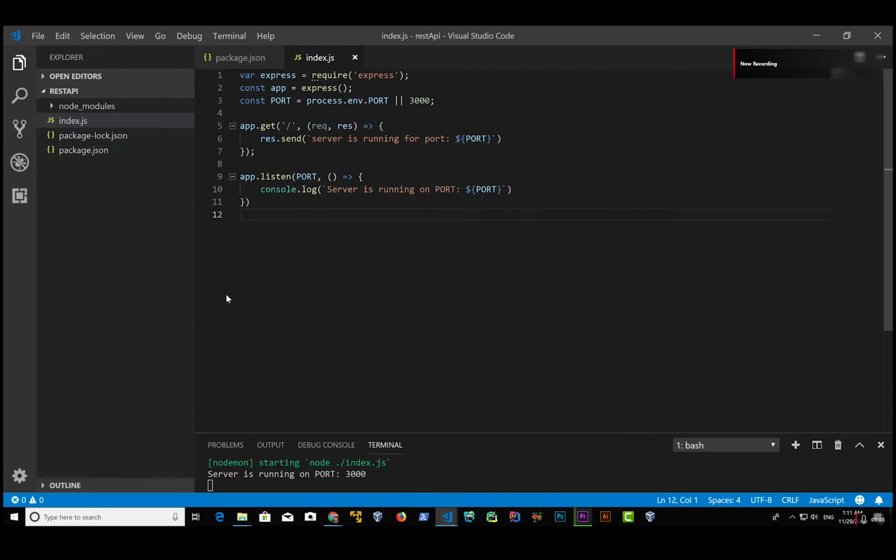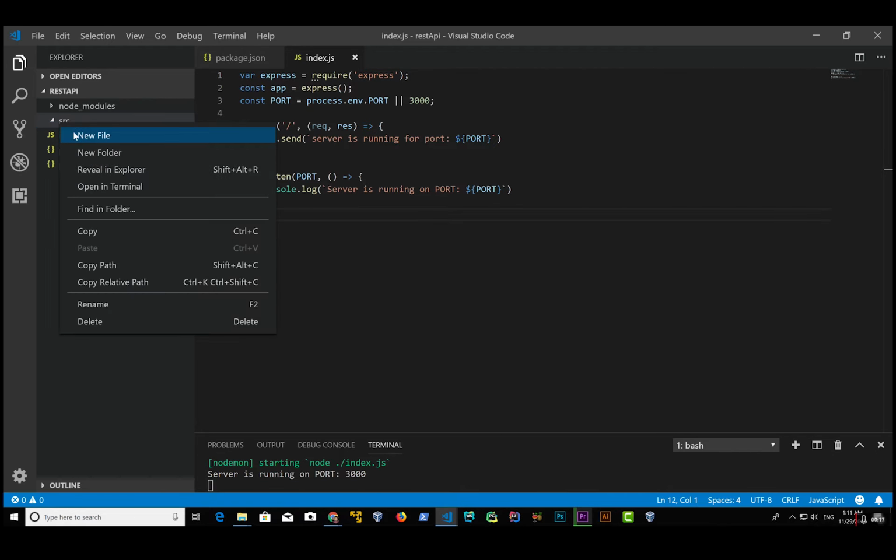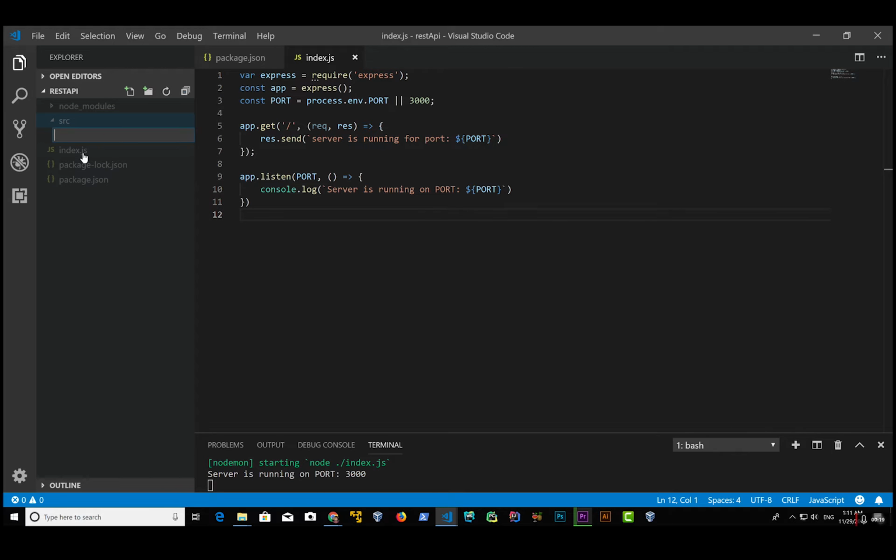So the first thing I want you to do is to use whatever technique your IDE is providing. If you're using VS Code, you can follow along with me. I'm going to click on that plus button on the folder, which will create a source folder. Next, I'm going to create another folder in the source folder called controllers. This is where I'll put all my controllers.